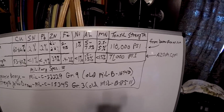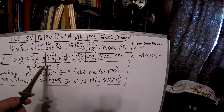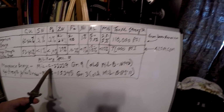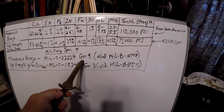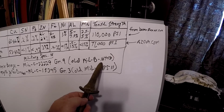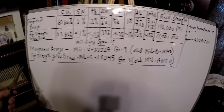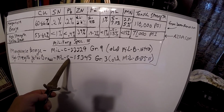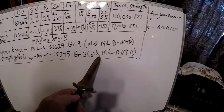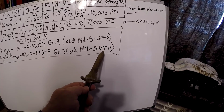which will allow the zinc plates to corrode before the steel will corrode. Okay, now just for curiosity's sake, the military spec for manganese bronze is Mil-C-2222-9, grade 9. The old number, I knew it was a Mil-B, I didn't remember what the number was. The old military spec number was Mil-B-16443. High strength yellow brass, military spec Mil-C-15345, grade 3. The old number, Mil-B-17511. Okay?